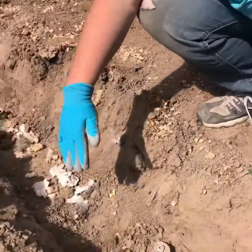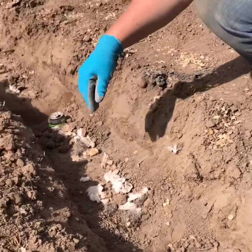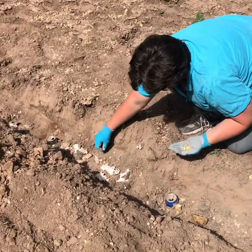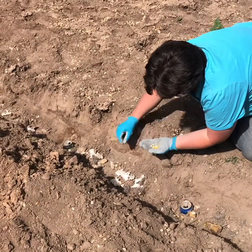I'm going to plant both sides of my row and continue to go down. 1 for the crows, 1 for the worms, and 1 for me.